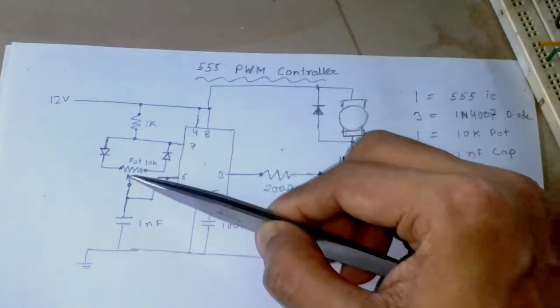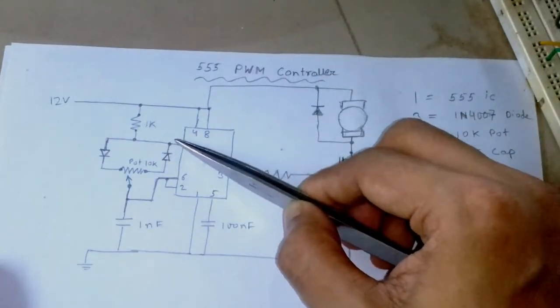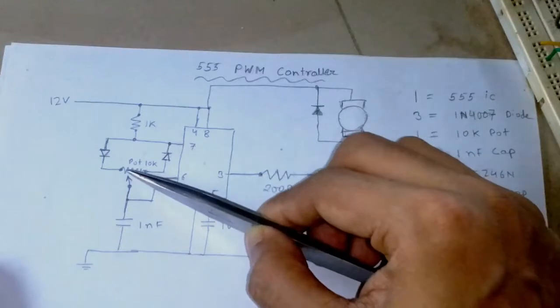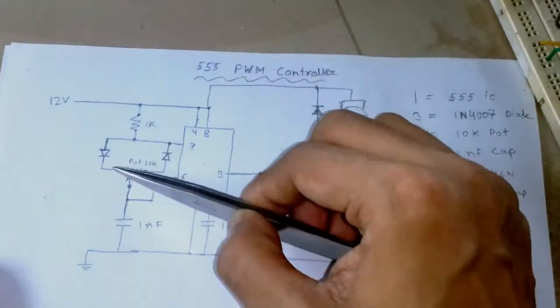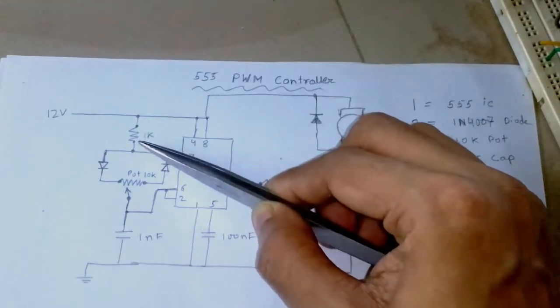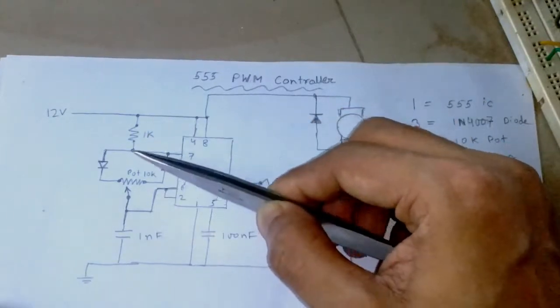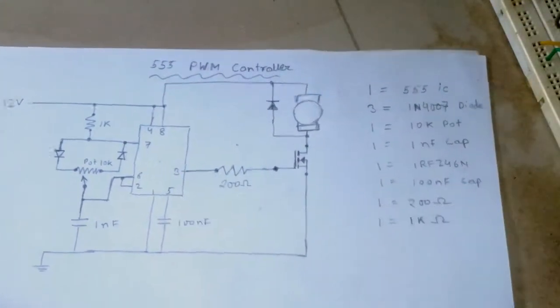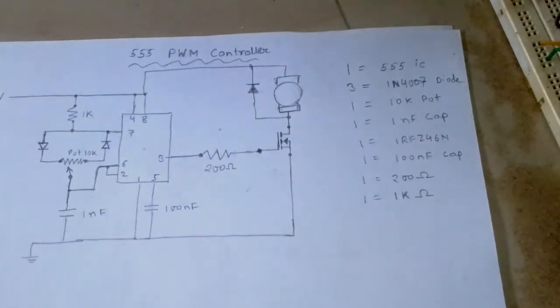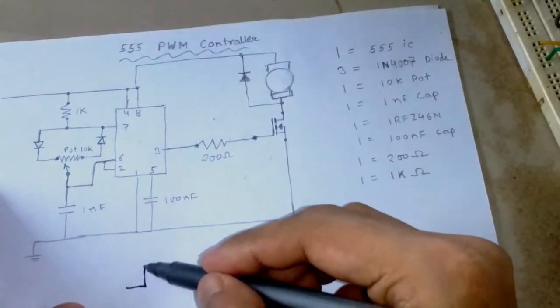So the capacitor charges through this way and through this 1K resistor, and when it is discharging, it is going through this way. So it's taking a longer time to discharge and a very short time to charge. But here, due to this 1K resistor, it's also taking a little bit of time to fully charge, and that's why it was giving a duty cycle of about 8 or 10% probably.